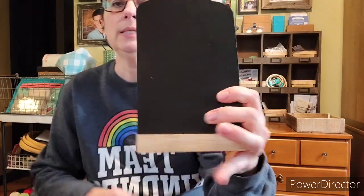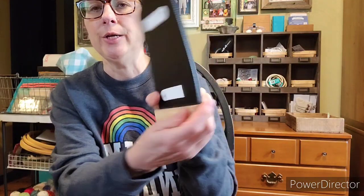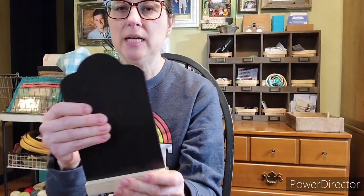But this piece is on, let me show you in case you didn't catch that video, a piece that looks like this. It has a platform, a wood platform, very neutral, so it'll go anywhere. And then it has, this is supposed to resemble a chalkboard, but it's just painted black. I got these at Hobby Lobby. They came in a set of 4. And the price, I actually looked last week when I was there, was $9.99 for the set of 4. And I used a 40% off coupon, which makes these really cheap.